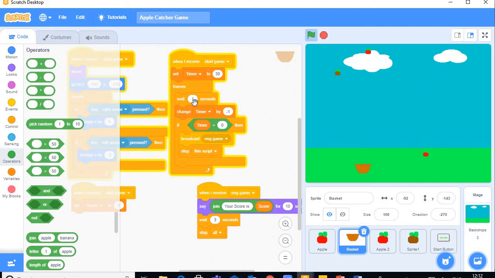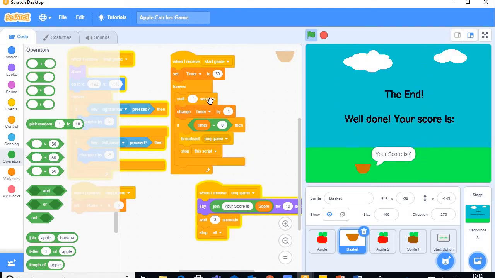And then forever, wait 1 second, and every time a second passes, you're going to change the timer by minus 1, because you're counting down. And then you've also got if your timer equals 0, so once it's past 30 seconds, then your broadcast will change to the end game, and you stop this particular script that is running for this basket.